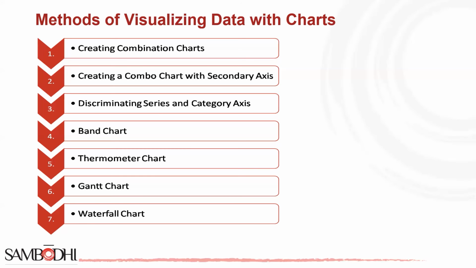Next is the Gantt chart. A Gantt chart is a chart in which a series of horizontal lines shows the amount of work done in certain periods of time in relation to the amount of work planned for those periods. In Excel, you can create a Gantt chart by customizing a stacked bar chart type so that it depicts task, duration, and hierarchy. An Excel Gantt chart typically uses days as the unit of time along the horizontal axis.